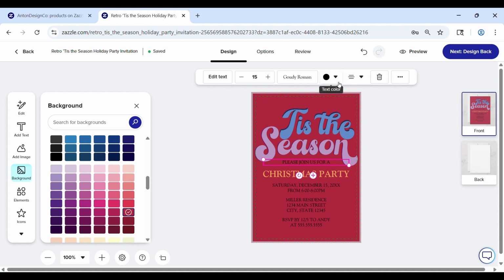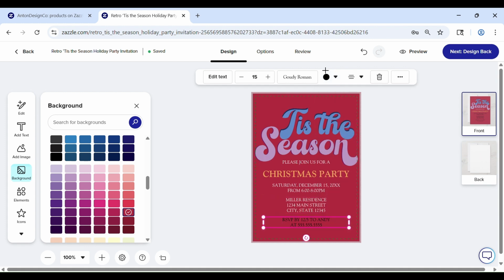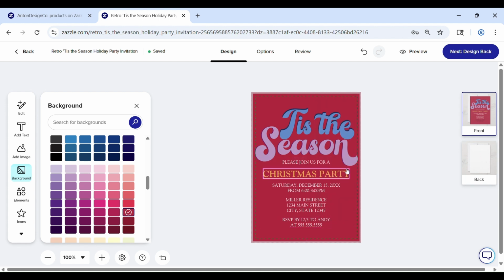But now I gotta change all the text to make it white so you can read it. So click on the text, then click on the color. You just select the first swatch. That'll be the easiest to do. Also, I'm kind of getting lazy at this point of creating this because it's just a mess like me. It's fine. All right, now all of that is done and it's how we want it.